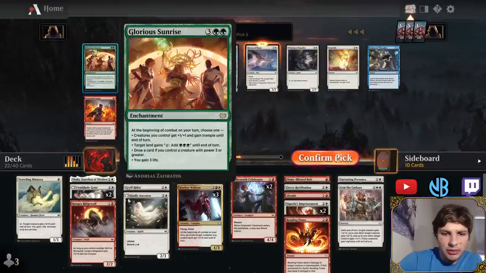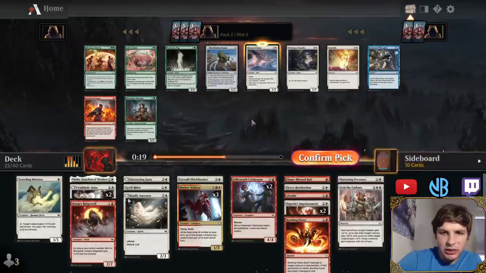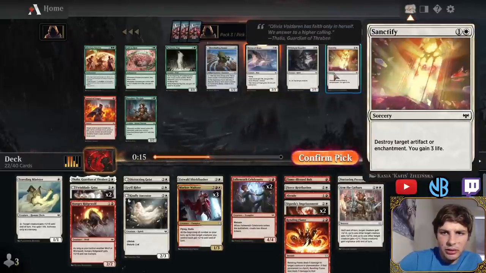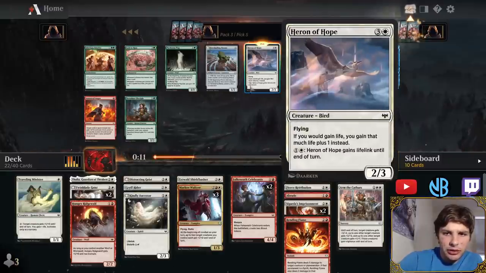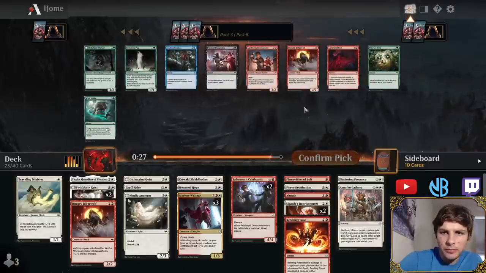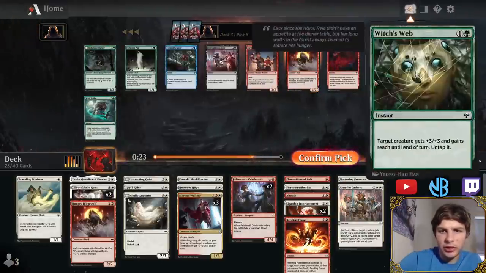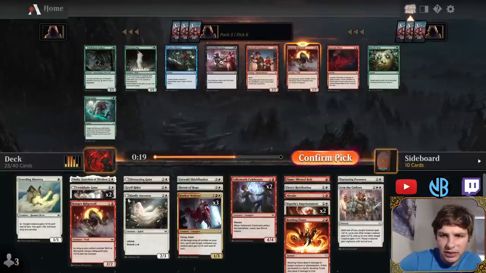Wow. Can't believe we're seeing this card. This card's fantastic. We were seeing a lot of green in pack one, so I'm not super surprised, but we're going to try the Heron, maybe. Or we could take... I don't know what we want out of this pack. Heron's pretty good. It gains a lot of life if we do have buffs going. Sure, we'll take a second Ridge Wolf. Green looks very open here. There's also Lacerate Flesh, but at this point we have 3, 4, 5, 6 removal spells, so we can probably get away taking another 2-drop.